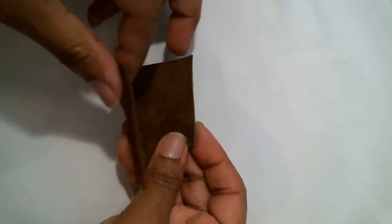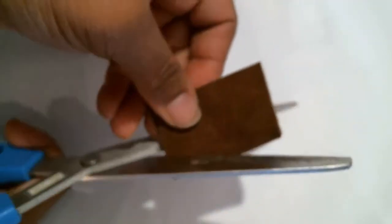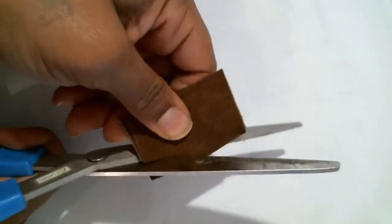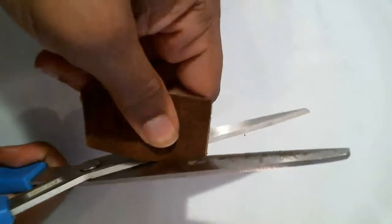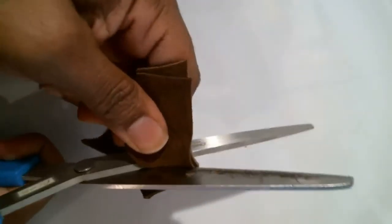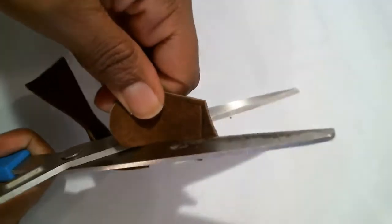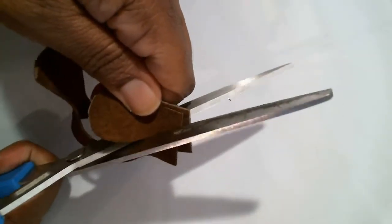So take your scrap of leather, fold it in half, okay? And we're just going to cut a teardrop. Don't cry about it, though. It's not that deep. And just go around. Usually, some people draw on their leather or whatever, but I'm not going to do that. Nope, not today. Awesome. So, there we have it.